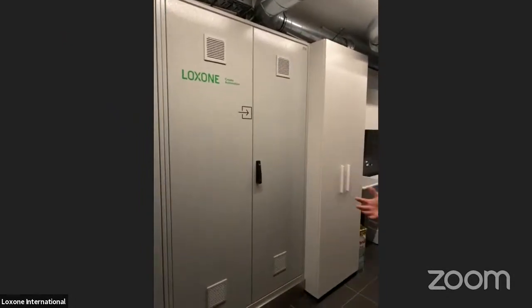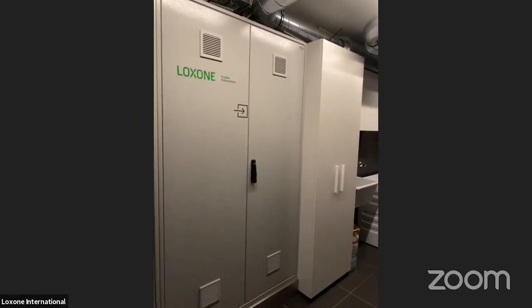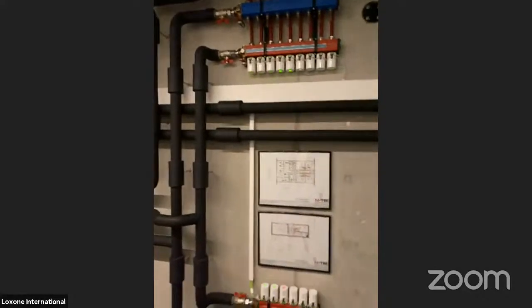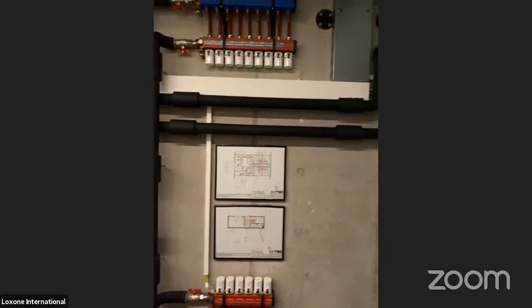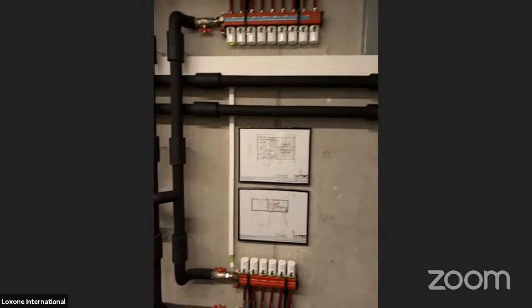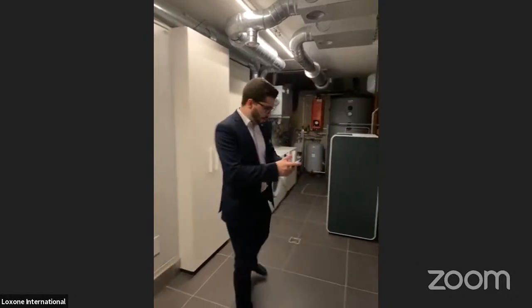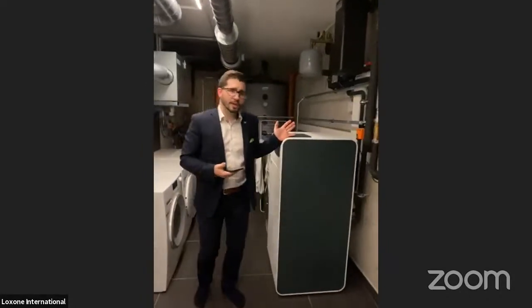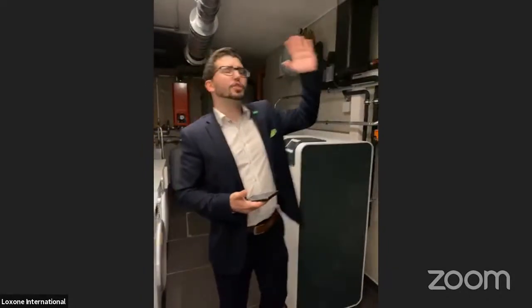What you can see here is the technical room, and it's quite big and quite impressive, and you might think, do I need such a big room? No, for us it was important that we have some spare space to test stuff. The show home is not only for our guests and for demonstration, it's also our best laboratory. Every solution and every new software feature is tested in here. So very quickly, what is done here? We have a heat pump, which we can interfere with.